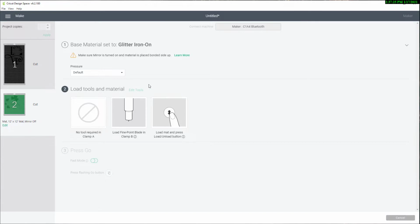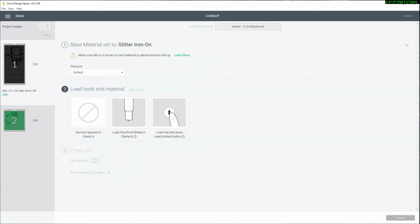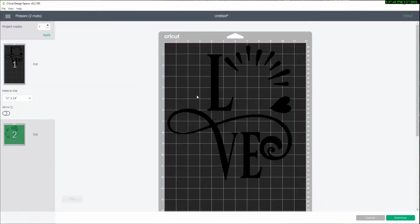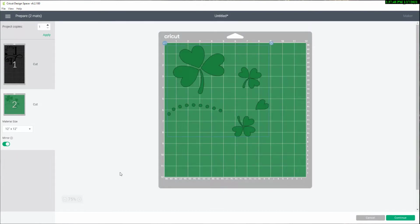Now, one other thing before we start to cut, let's think about these two pieces. The word love. If you are using an iron-on, we are going to need to mirror these. So we're going to have to click on cancel. Do you want to cancel the cut? Yes. What we want to do is mirror and come to this one and mirror as well. Now it is so easy to forget to mirror. I always look back and say, oh, it's words, I have to go back. So we'll mirror both of those and then we'll continue.